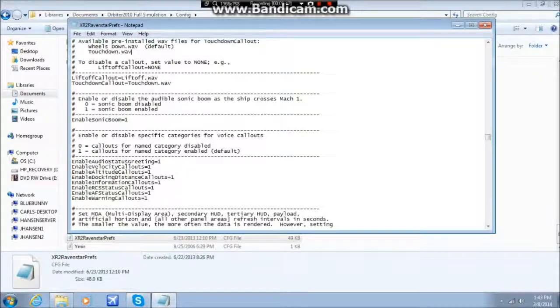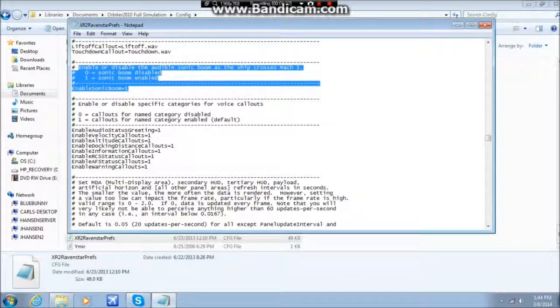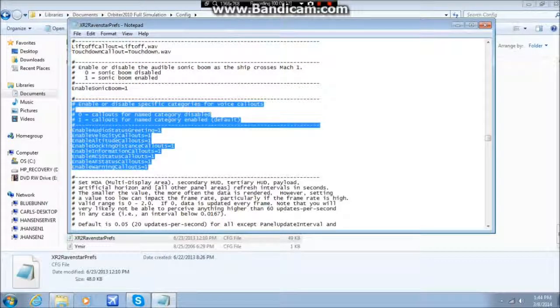Also, when you cross through Mach 1, you will hear a sonic boom. It's a little bit unrealistic. If you're outside, that works. If you're inside, you don't hear a sonic boom. As seen on the Concorde, the only way you can tell you went through the speed of sound is you get a sudden drop in the dynamic pressure. That's basically the compression wave crossing through the sensors, the pitot tubes.